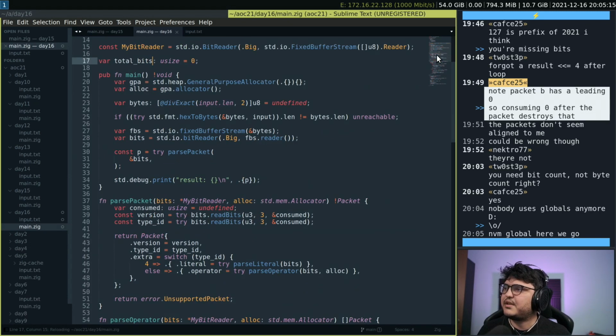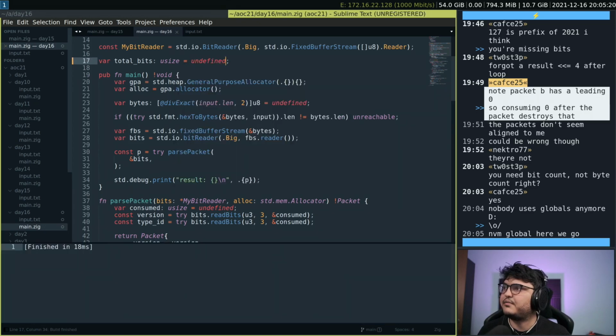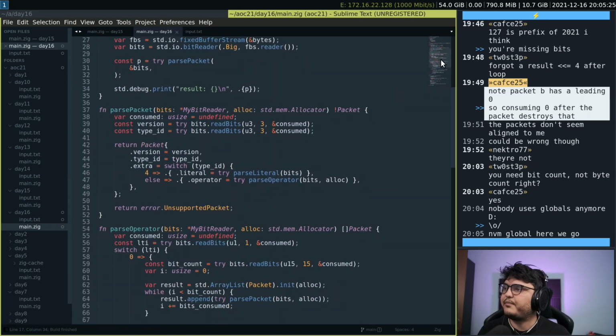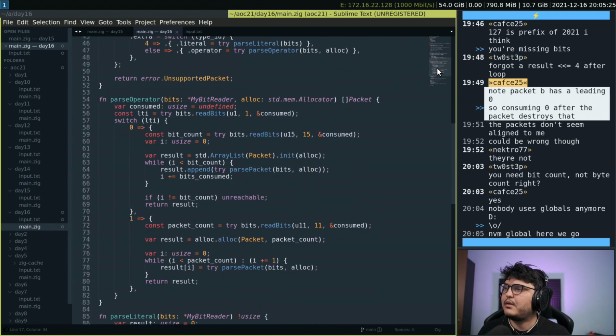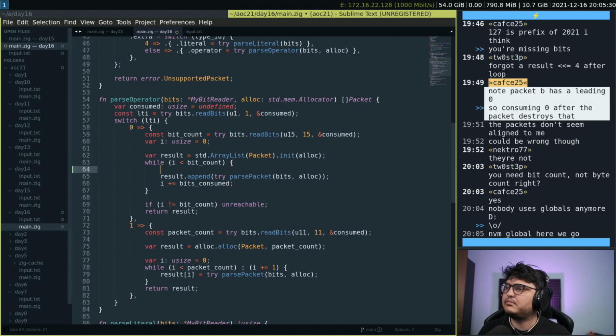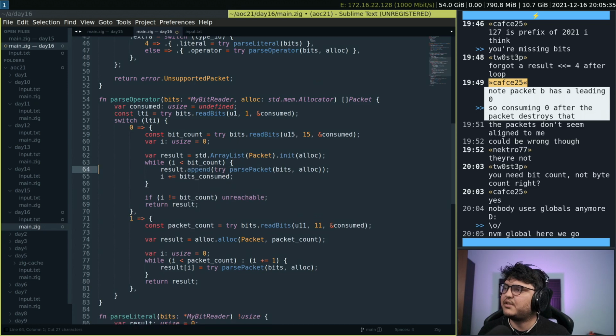So it starts at 0. Well, it doesn't matter what it starts at. We can actually start it at undefined, but we care about resetting it here. Total bits. Well, not here.